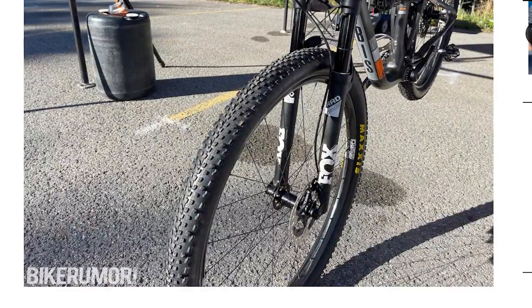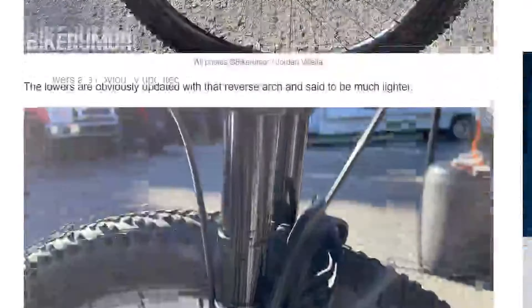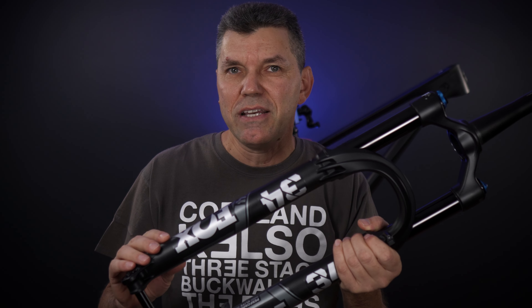I assume one of the reasons why Fox is pricing these forks at discounted prices is because they're getting ready for their new generation Fox forks. You have probably seen spy shots of the new reverse arch Fox forks. Obviously I have no idea when those are going to be coming, but I found this at a discounted price — about 30% — so I jumped on it. Here's what I got in the box.